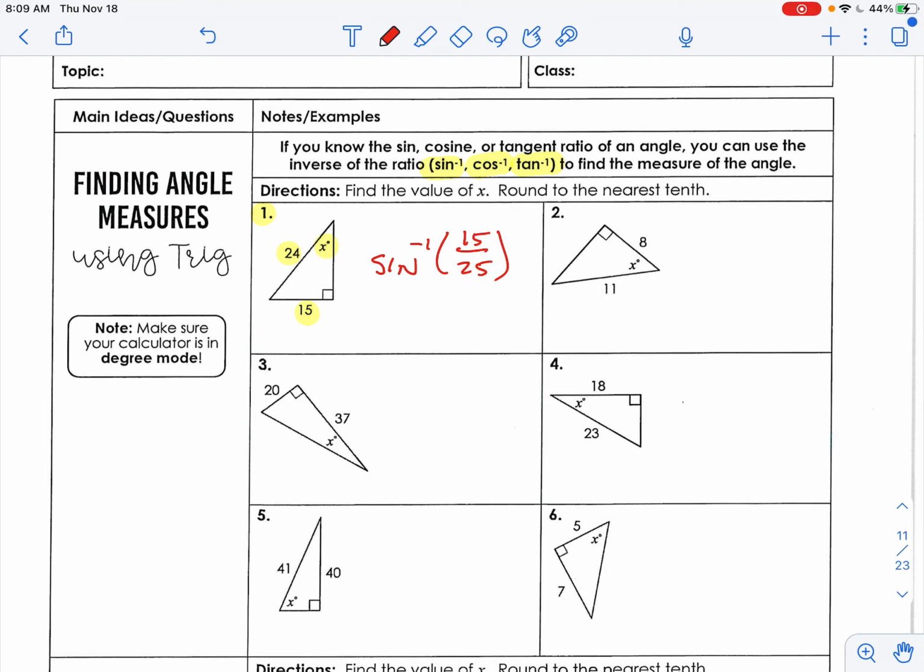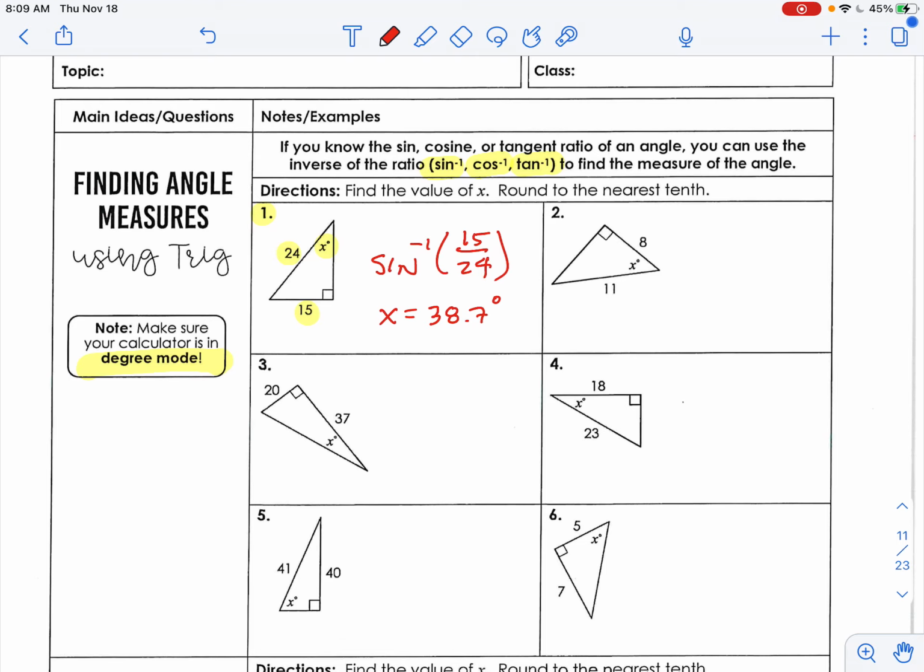Now, again, hopefully your calculator's in degrees. We already hopefully modeled that for you. All right, if you put this in your calculator, sine inverse of 15 over 24. Hold on right here, 15 over 24. Right, what you will get then is an x of 38.7 degrees. So if you think about that for a second, that's pretty cool, because that's something we could not do before, given two sides, find a missing angle, unless it's a special triangle, which these are not.